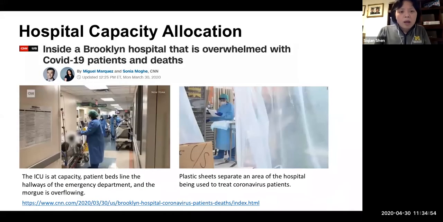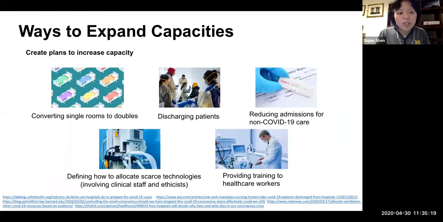Okay. And then, like the ICU bed I was talking about, there are a lot of departments in the hospital, not only the ICU, but other departments that need allocation of resources, meaning the beds that you have, and then doctors and nurses. So as you can see during COVID-19, the hospital is very overwhelmed. A lot of beds are actually in the hallway. So how can we better design these ICU capacities?